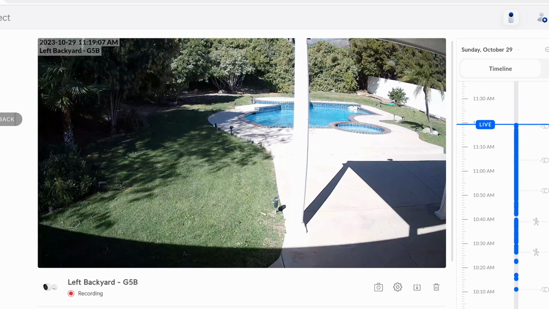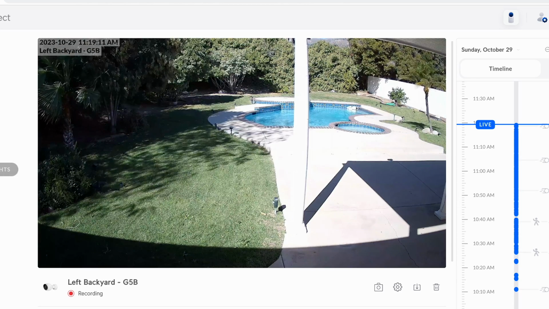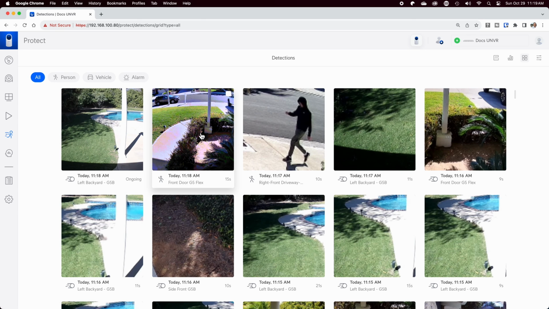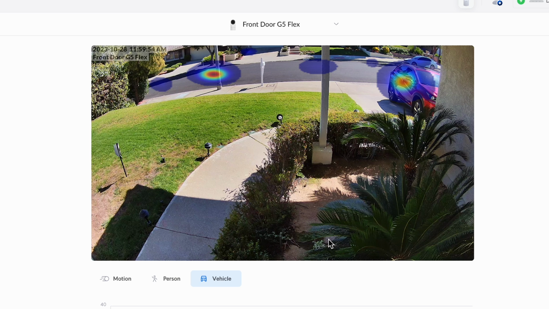Going back to playback, I can view anything recorded for each camera as well as the timeline. Clicking on detections shows me all the detections that were recorded. Hovering over a detection scrubs the video and gives you a quick playback of the clip. Moving to insights, you can see a virtual heat map of where it has detected shadows, motions, or any other type of movement. This helps you fine-tune some of your cameras to minimize false triggers and shows you areas where detections are actually taking place.